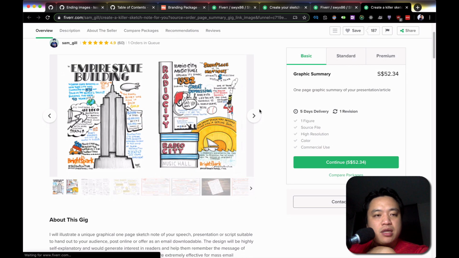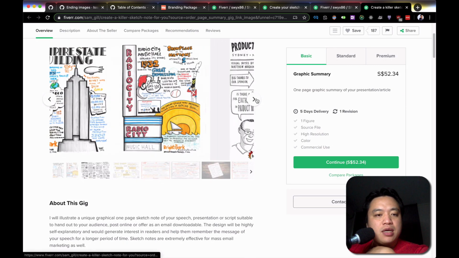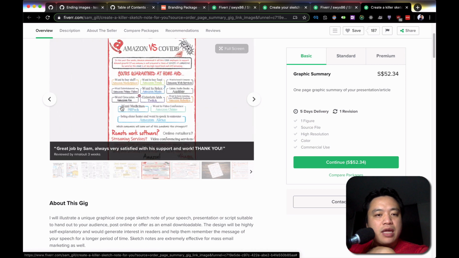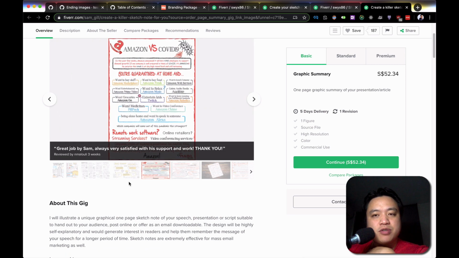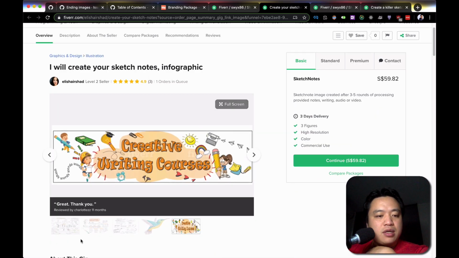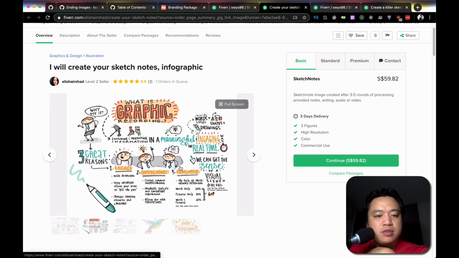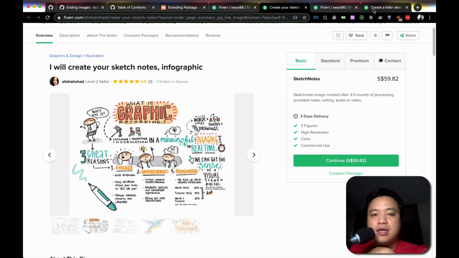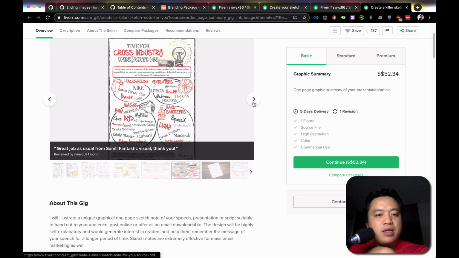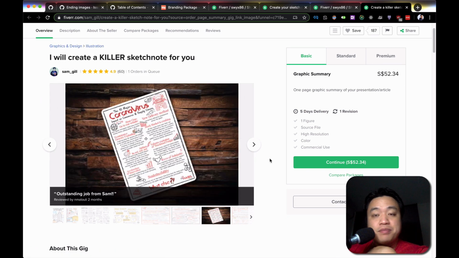Same deal, but he seems to have done a bit more business on this platform. I don't like his art as much. This one looks a little bit dry. She's a little bit more creative, more just cute pictures and stuff like that. So this is a little bit more dry, but he seems to know what he's doing, so I just give it to him. And that's the story.